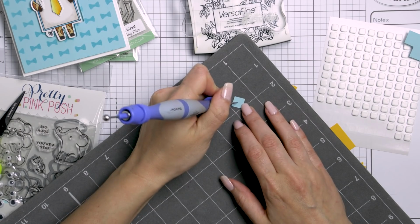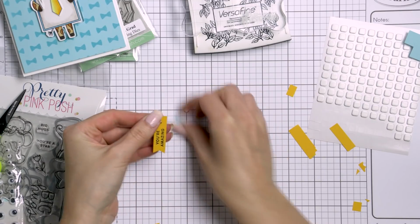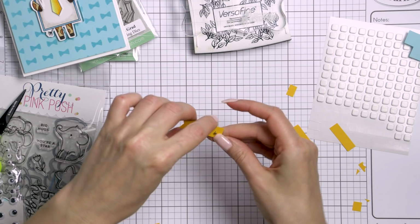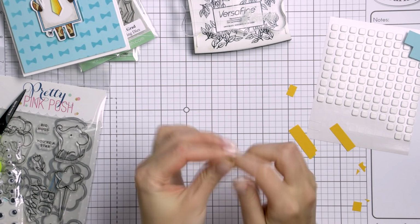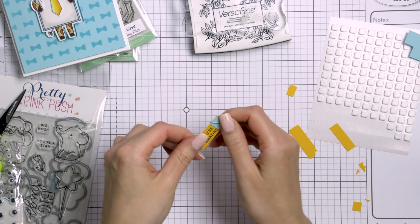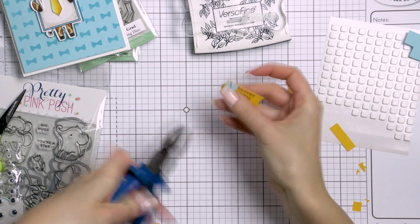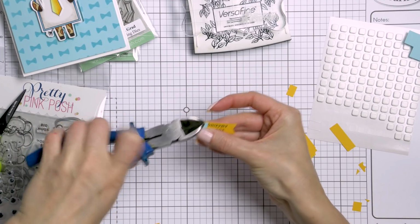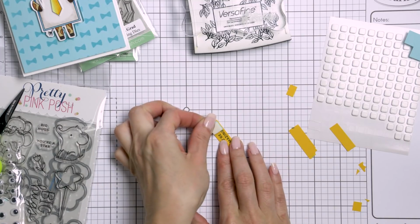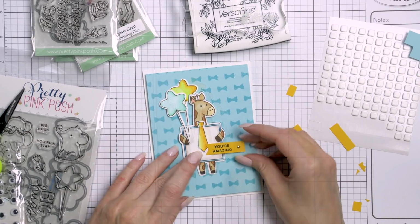Next, I cut a small square from light blue cardstock, and it's the same color of cardstock I used for the background. I made the square just a tiny bit smaller than the yellow panel. Using my tool-in-one piercer, I poked a hole in both the yellow banner and the blue square, and then I inserted a small brad through both paper pieces. Who knew I'd still be using brads these days? I feel like brads are such an old embellishment, but hey, they are a great tool for things like this. Now, the legs of the brad that I used were too long, so I trimmed them using my wire cutters.